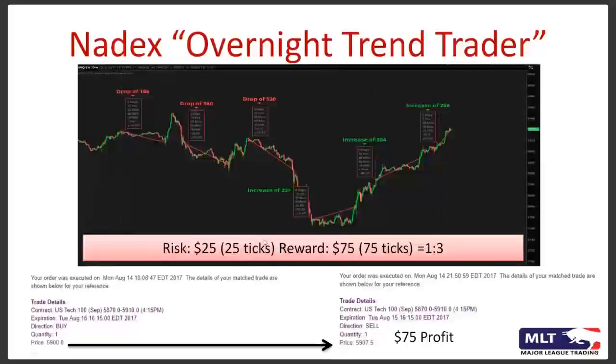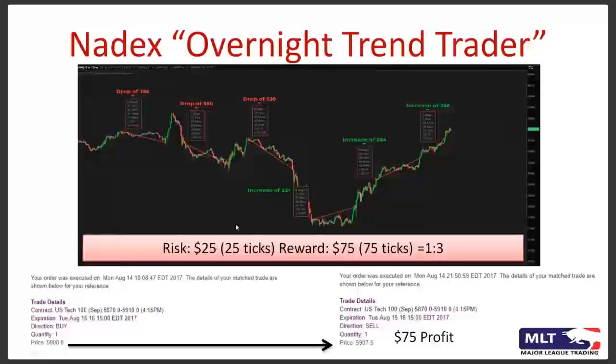So what's the most money that I could lose on this trade? Say it collapsed. Say we got invaded and the price dropped all the way down to here. The most I could lose is $25. Why? Because your maximum risk is determined when you buy into or sell into whatever you're buying or selling. There's no such thing as gap risk. I don't have to worry about any of those things with Nadex. All right, so 1 to 3 risk to reward is how I like to do it.